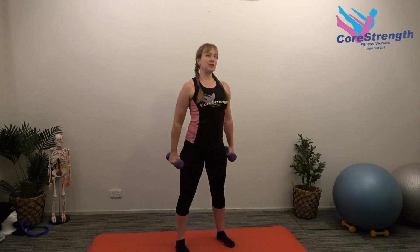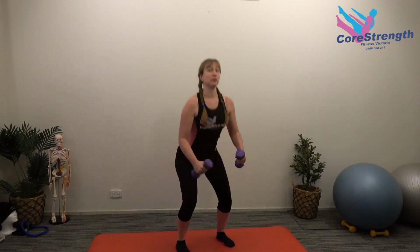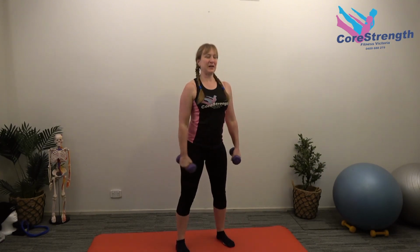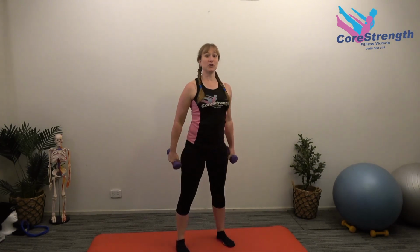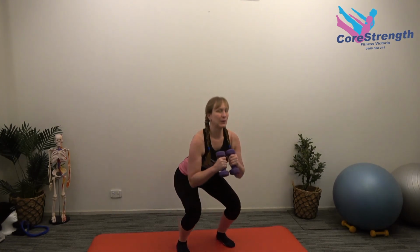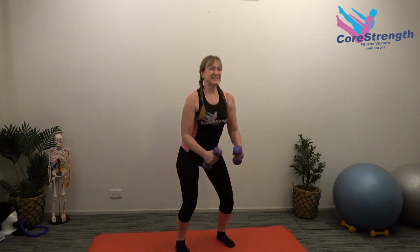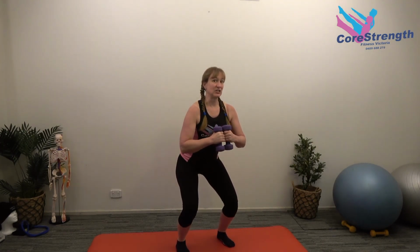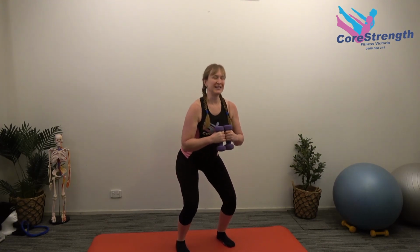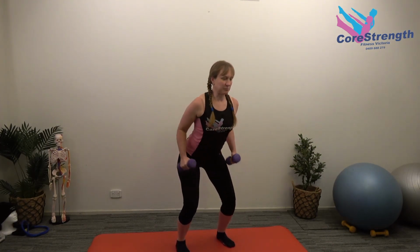A deadlift is something you do when you go to pick something up off the floor. For example, a weight when you picked up your weights, or a pen if you drop your pen, or shoes when you pick up your shoes to put them on. Let's hold again. So we're holding in a squat position, not a deadlift, a squat. You do need to be hinged slightly. Let's pull back.